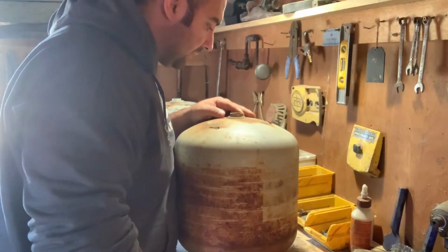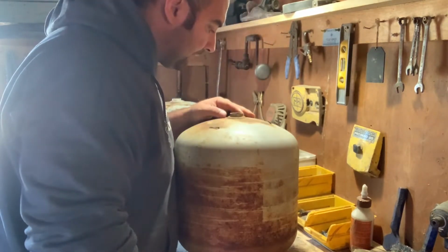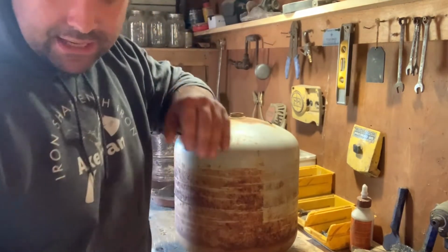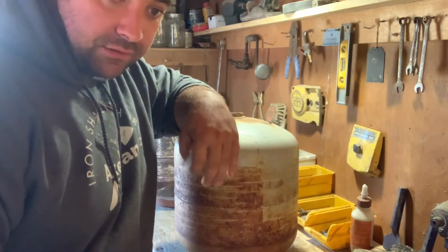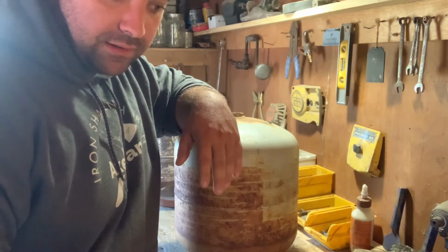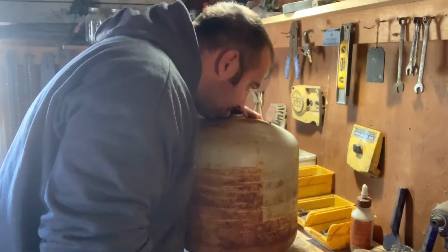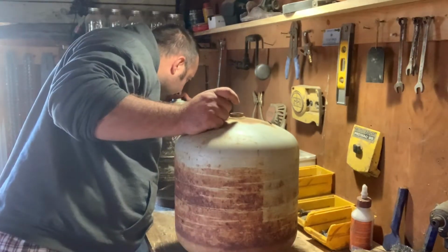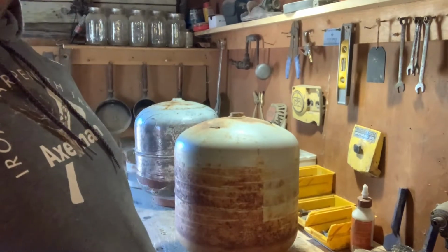It's propane. Someone was saying to burn these tanks. I may do that because I'm a little nervous to cut on this thing, to be honest with you. It smells like propane strong still. Of course it's going to, but I think I'm going to burn them. Burn the tanks.